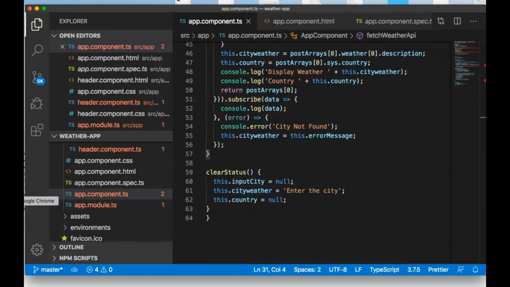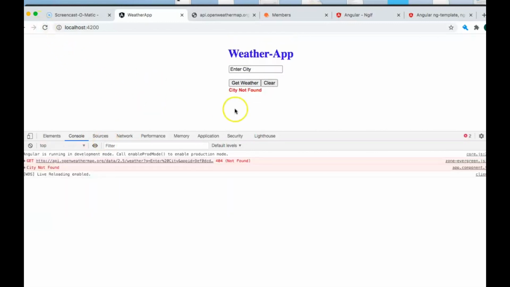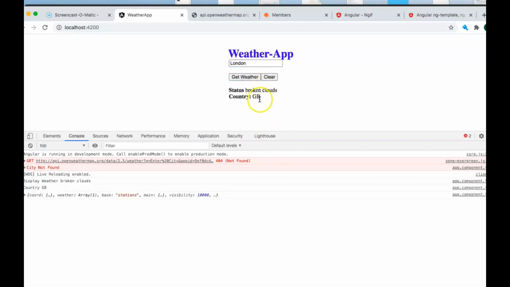Let's go and look at it once more and see how it looks. So if I hit refresh, there's nothing under the city, so it's saying city not found on initial load. And then if I say London, it should hit it. So it gives you what's the weather there and which country it is from. If I do clear, this is where I did that, where when I say clear status, it goes and puts in null values and clears this up and tells you to enter the city. So a little nice display or description of what the user has to do.